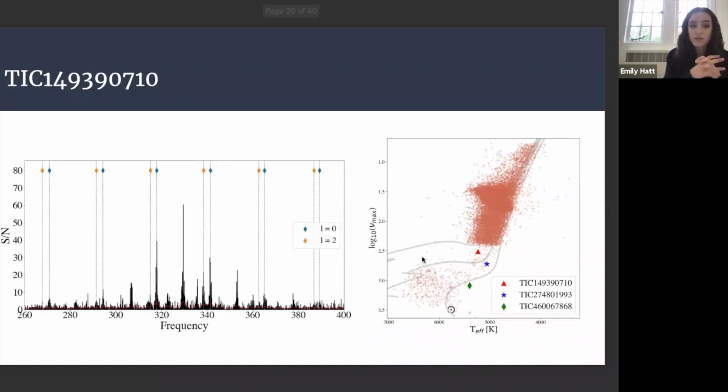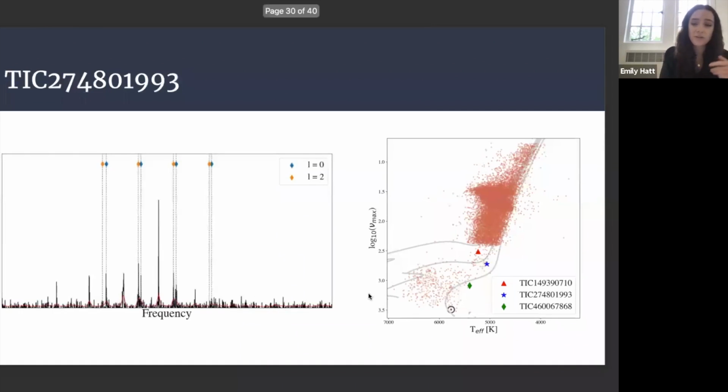So to prove to you that this is a sensible idea, I've got some examples of results on stars in the catalogue. You can see their positions on the seismic HR diagram in these little shapes here. Now we're looking at the red triangle. I won't say the full names because TIC numbers are very long, but you can see the star is oscillating around a frequency of about 330 microhertz, and PBJam does a pretty good job of returning L equals 0 and 2 frequencies. You can see them very clearly here.